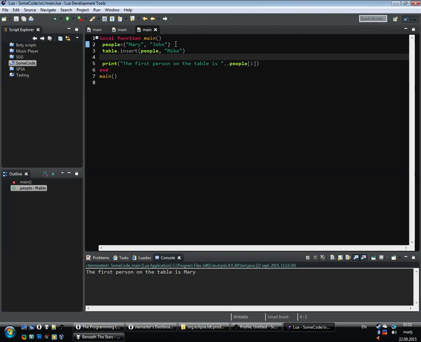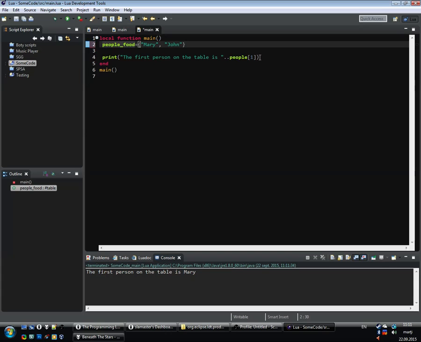Okay, good. There is another way to make arrays. You can also make arrays with names, not only numbers like here. So let's do that. Let's say people food. So we remove this one, and here we have Mary that likes pizza. To make this work, we have to enclose this and enclose this one too. And this person likes hamburger.